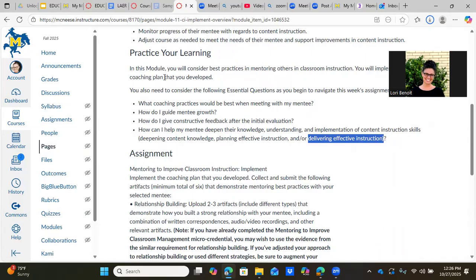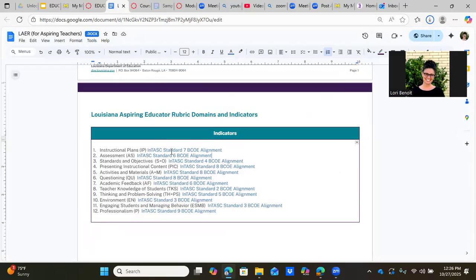And so remember that when we are considering these goals, we are using either the LAER rubric, the Louisiana Aspiring Educator rubric, of course, that's what we use for our residents here at McNeese, or the Louisiana Educator rubric, which is what you will be using if your mentee is a practicing teacher.